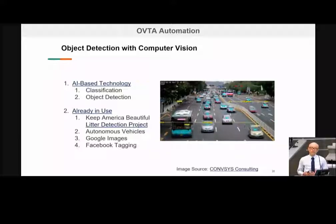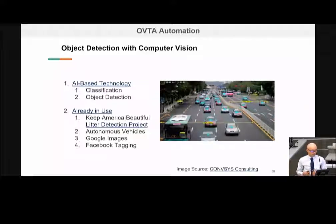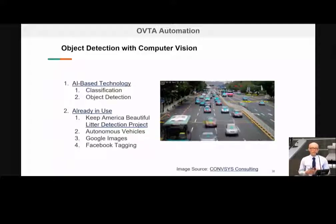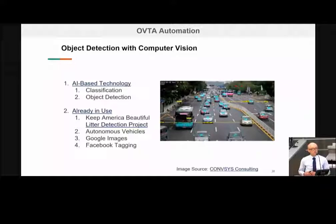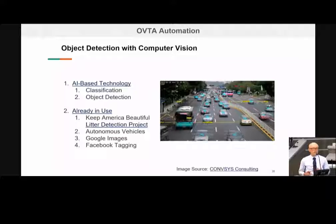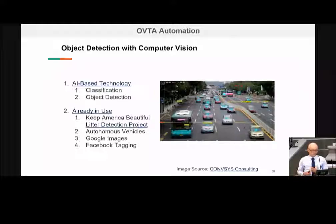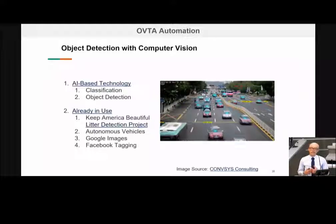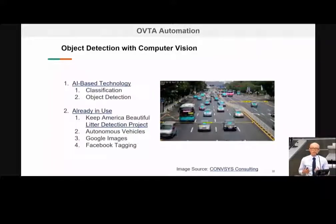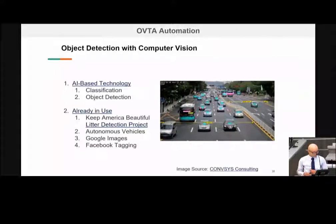The technology went from still images into video, and it's already in use. Keep America Beautiful has a reasonably large project on GitHub using Google TensorFlow, which is one implementation of this technology. Basically they scan and sweep an image, turn it into numbers, analyze it statistically, and give you back a score — what we typically call confidence intervals, zero to one. This makes trash assessments more quantitative in nature, since right now trash assessments are quite subjective. You're walking with a clipboard, scoring, and comparing notes. For us at Caltrans, we're driving, which makes it even more challenging.